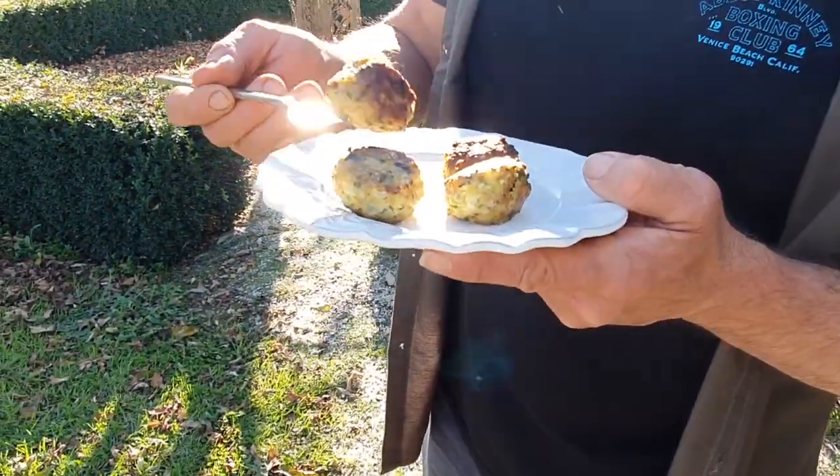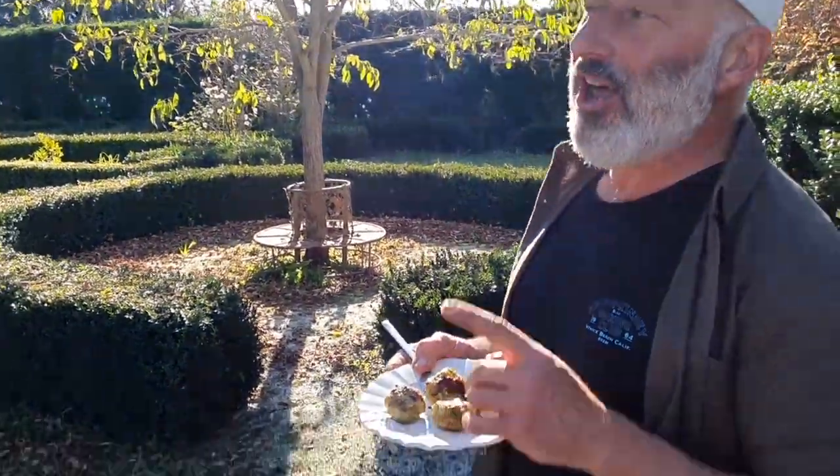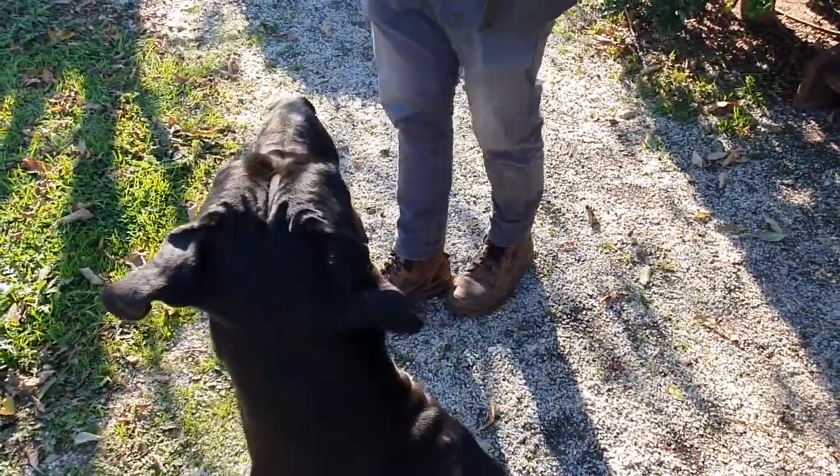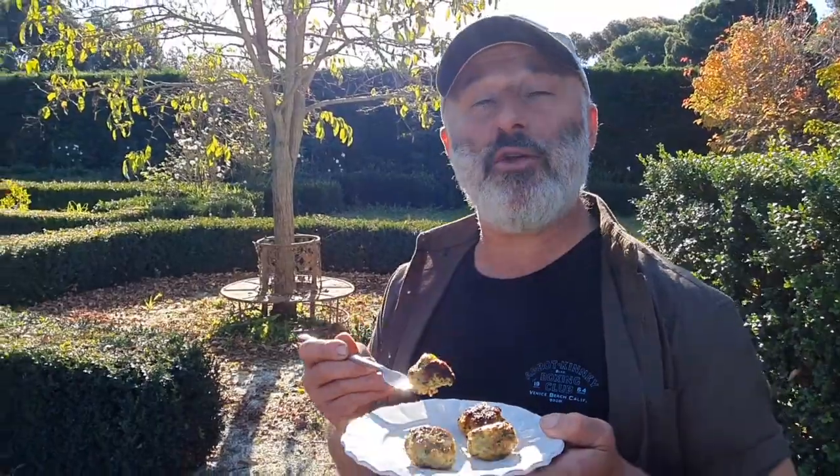Have a look at these chicken meatballs, freshly cooked or baked. Delicious. These aren't my chickens, folks — I only get eggs from my chickens. We're going to share this recipe with you too, with Mama, when we go back to visit her — how to make these beautiful chicken meatballs and vegetarian meatballs.